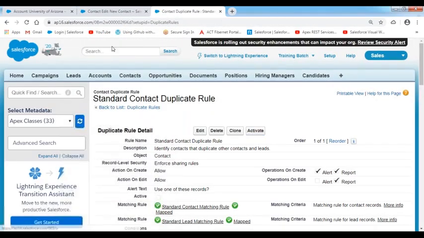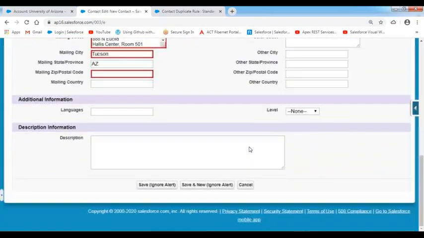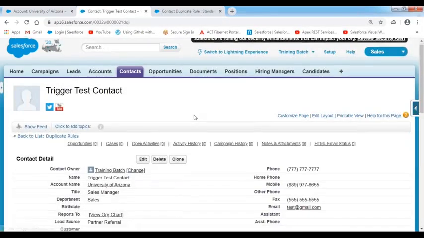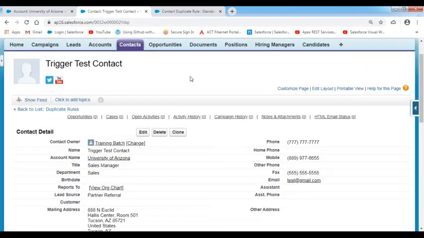Deactivate. Let me save this record. The record will be accepted as it is. We have given a different phone number, while the email ID and the last name are the same. Okay, clear?